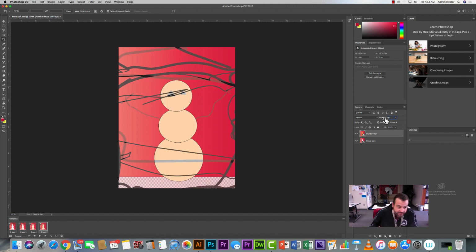So I'm just going to step all the way up, making new frames and increasing the opacity. And as you increase the opacity, you'll see the pumpkin man start to emerge from behind. This is so much fun. This is great stuff right here.